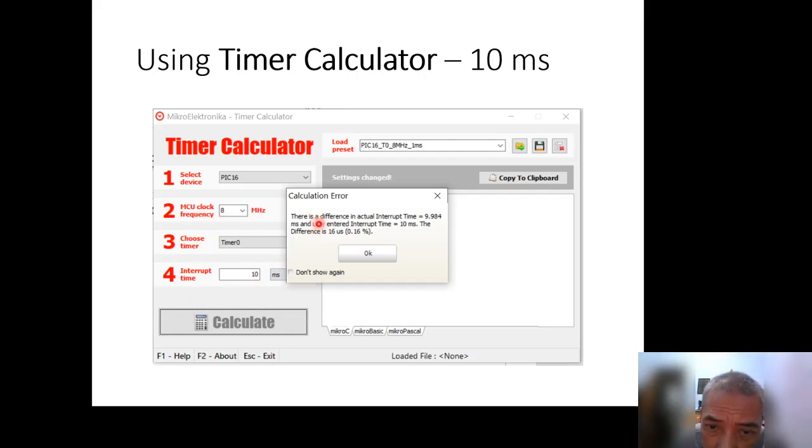There is a difference: the actual interrupt time is about 9.984 milliseconds, and the user entered an interrupt time of 10 milliseconds. The difference is 16 microseconds. So this is a calculation error, because it's not exactly 10 milliseconds.